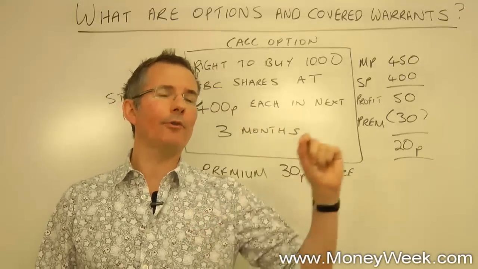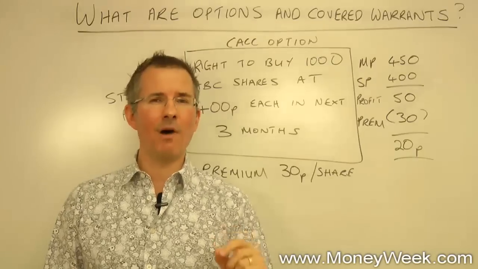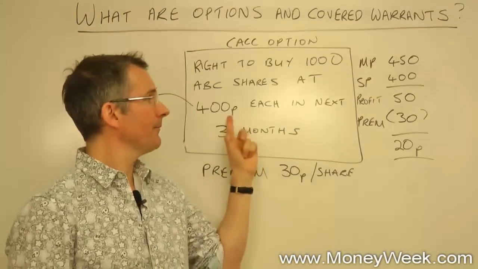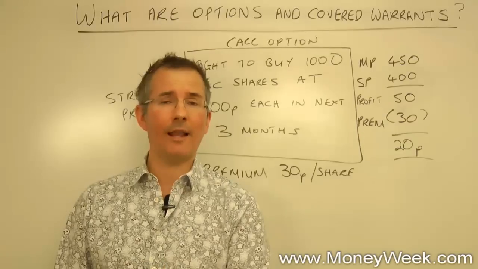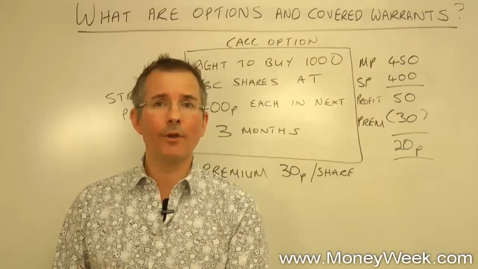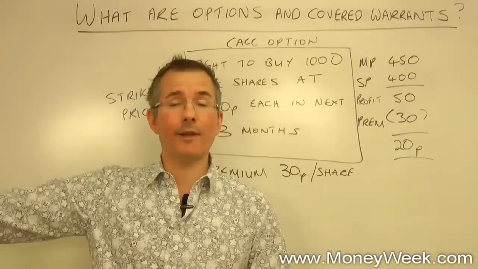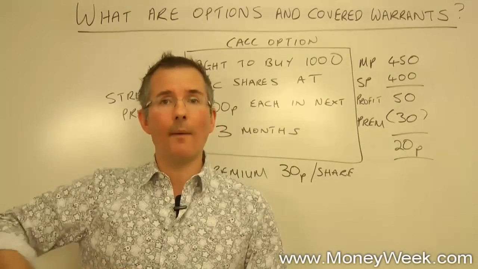Why would the person who's holding the option phone me and demand shares for £4 that they can buy in the open market for £3, unless they're a lunatic? Okay, they won't. They'll go into the market and buy them for £3 if that's what they want to do, and the option will go in the bin.